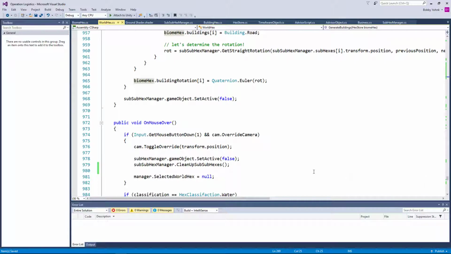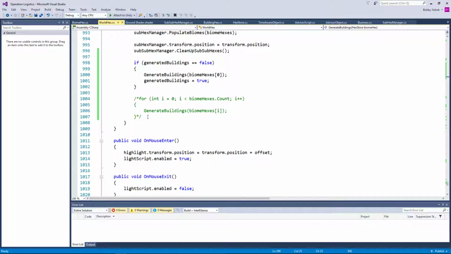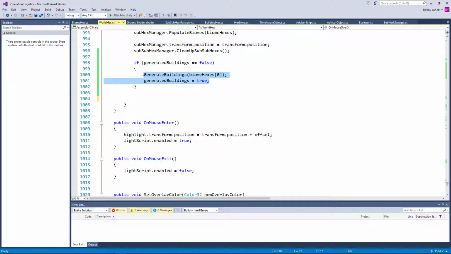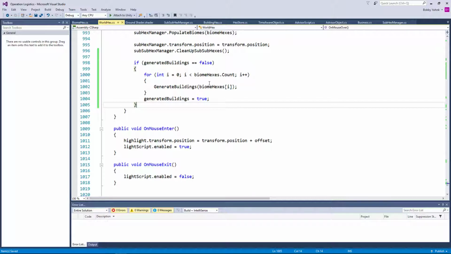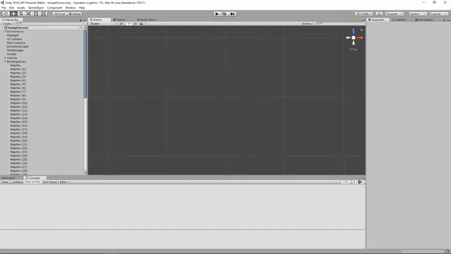Okay, I'm going to go ahead and come down here so that we can do this a little bit faster. I'm going to copy this into here, like so. Delete these. And do that. Okay, so now we're going to generate all of the buildings within a hex when we first zoom to it. And for now, that's going to be the way we're going to leave this. The reason why I want to do this is I want to move around inside the hexes so that we can move much more quickly and try to isolate down why that 5-way intersection is occasionally wrongly oriented.